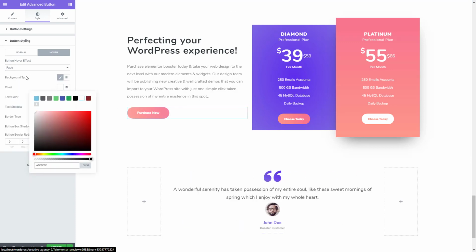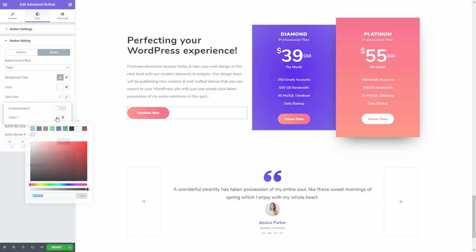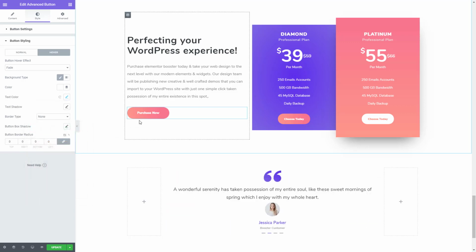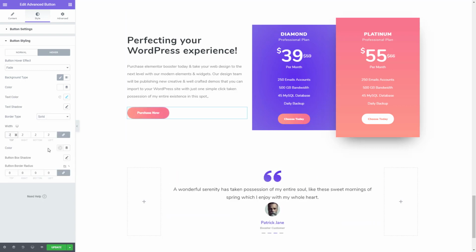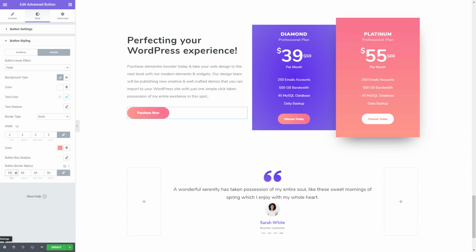Background color white. Text color, we'll paste the color that we just copied. And finally we'll add a border of, let's say, 2 pixels, and we'll use the same color. Also remove or add the border radius to match the button.